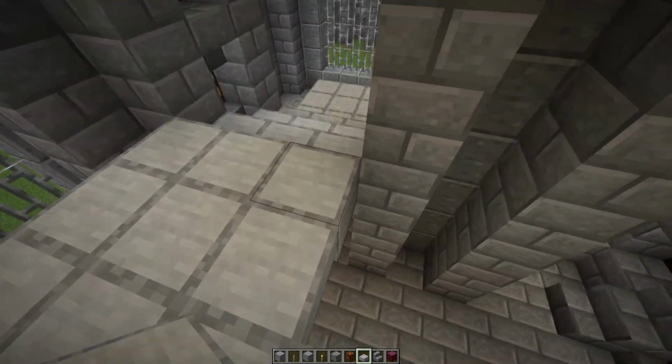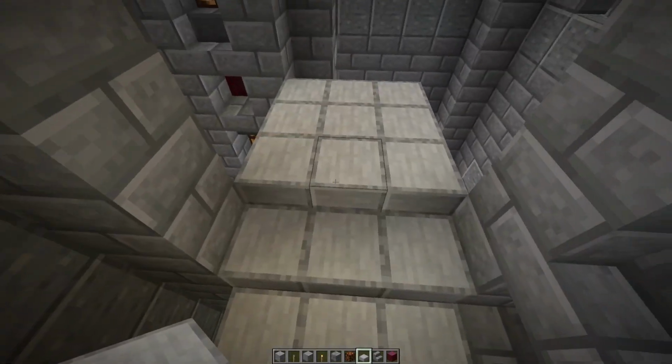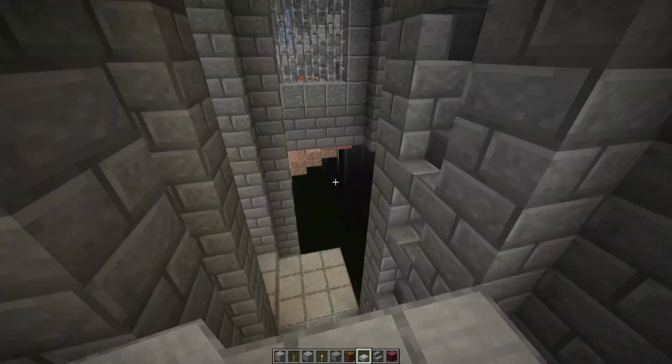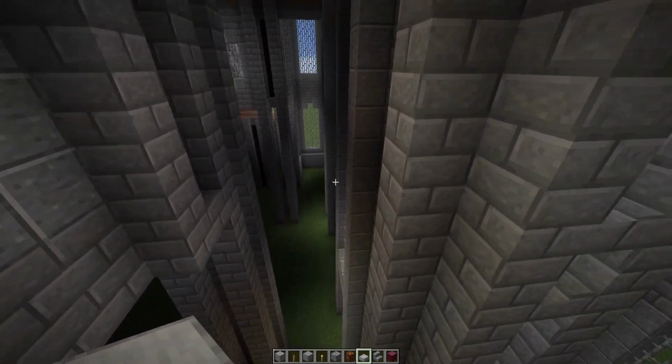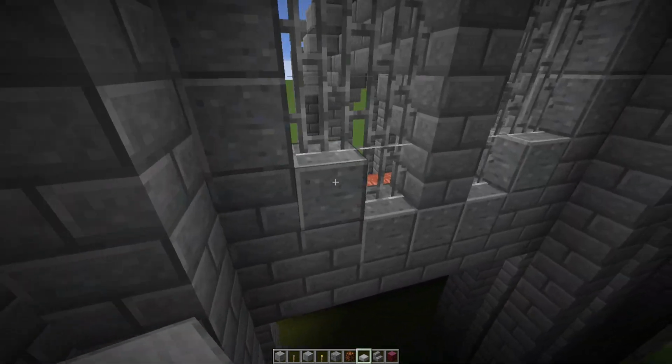Now finally we can start putting these steps in, and it's really simple. We're going to start here, as we saw. So we've got that pillar to pillar to pillar there. We're going to start on this row here between that pillar and that pillar, and that's where we put our first row, and that's in the way, so we can take that out. So that's where our staircase starts.